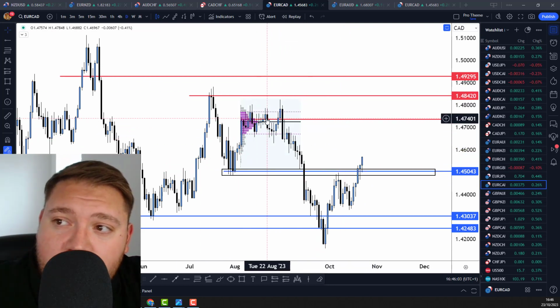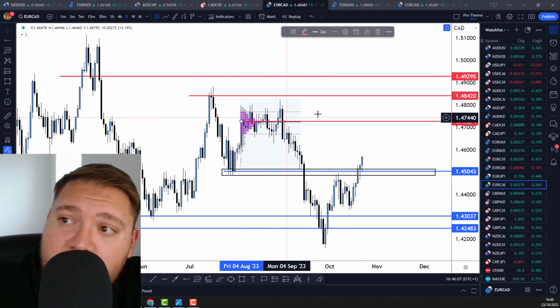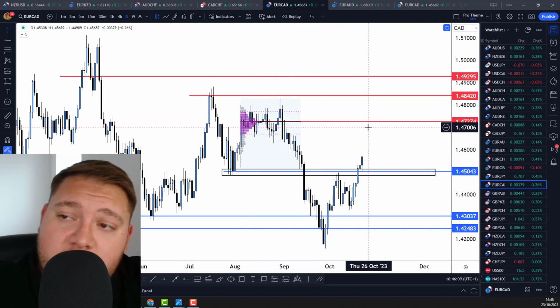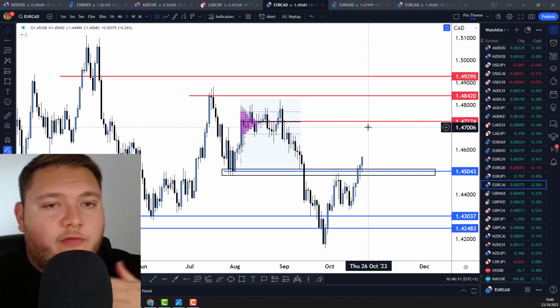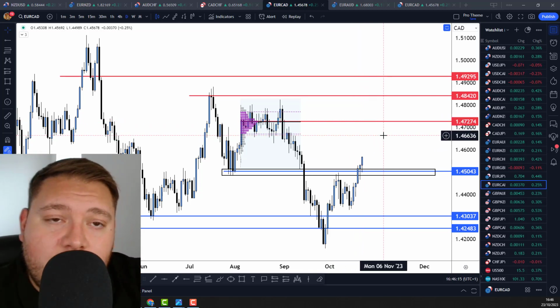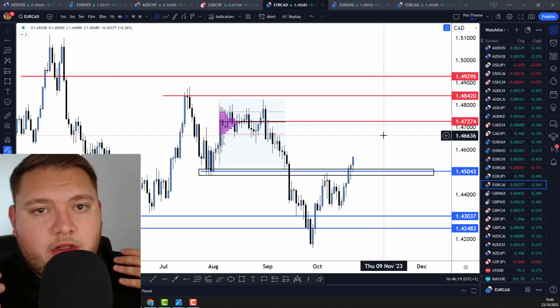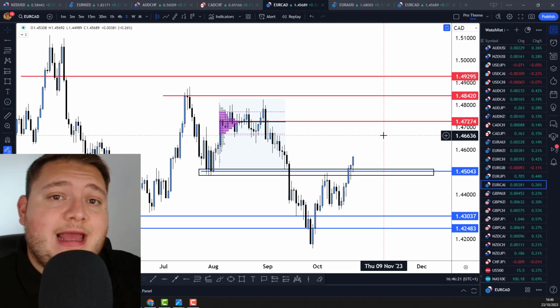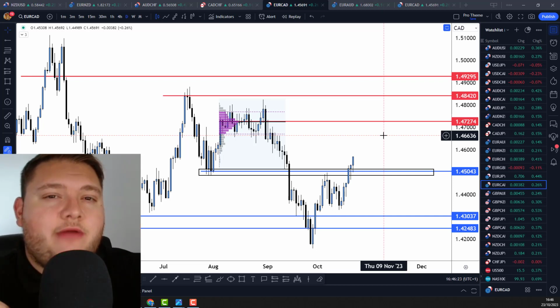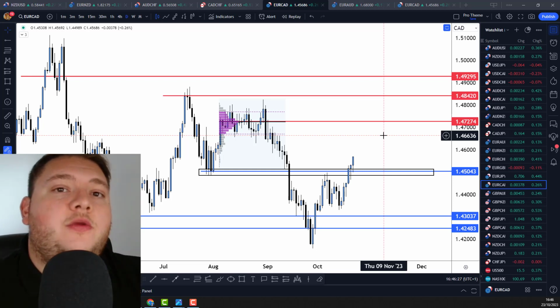If I put a volume profile through this level as well, it's not too far away from the point of control of this consolidation, and the market tends to move from volume to volume levels, okay? So that's another point where we could see price come in and retest that. But like I said, currency strength and weakness is a really helpful tool when you're looking to narrow down and focus in on particular markets. EuroCAD could be one of those.